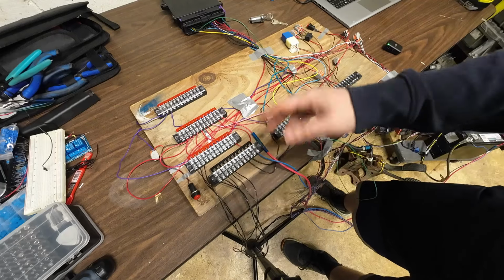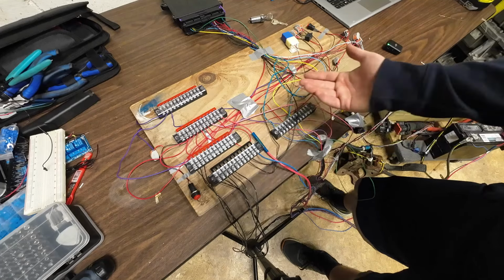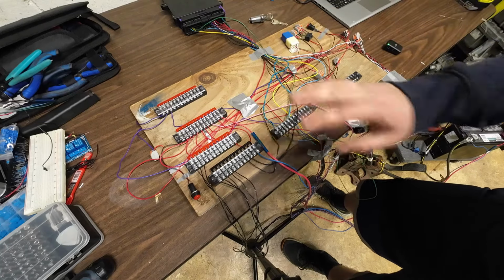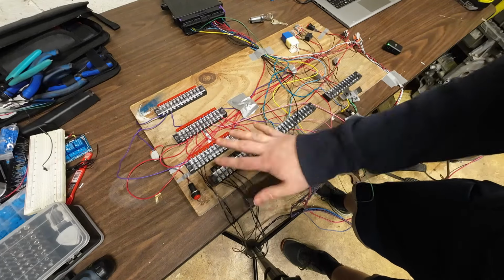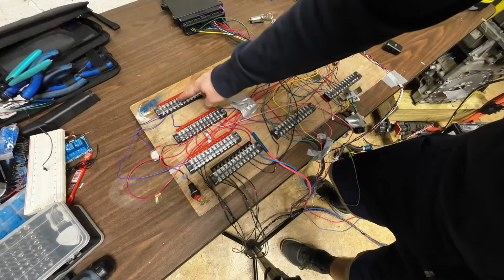And since a contactor is an inductor, you can power them both ways. It doesn't matter which way is positive and negative. We chose to leave the colorful ones as the ones that are labeled to the Zombieverter so we don't accidentally mix those up, because that could lead to the contactors welding themselves. So we have a whole separate block for positive for just the contactor, then all universal ground, all positive, and then this guy up here is our switched 12 volts.